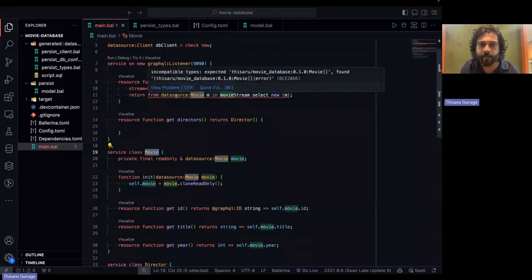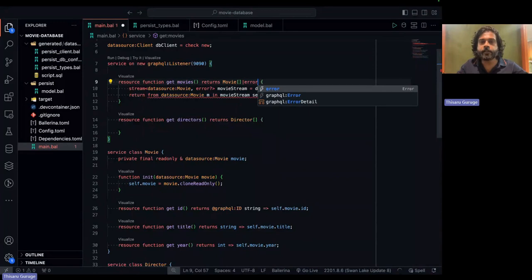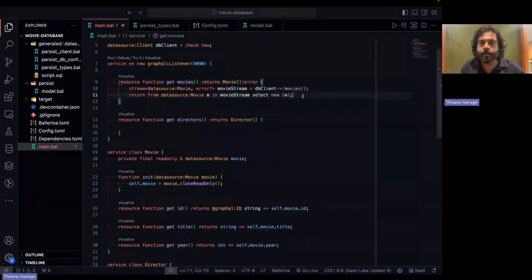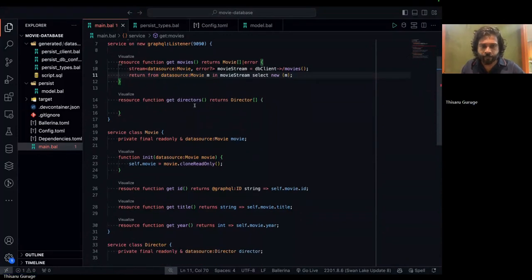I still get an error here because this can return an error. So I'm going to add that to my function definition. So now my movie type will be returning a movie.